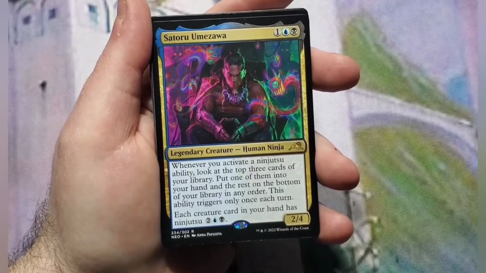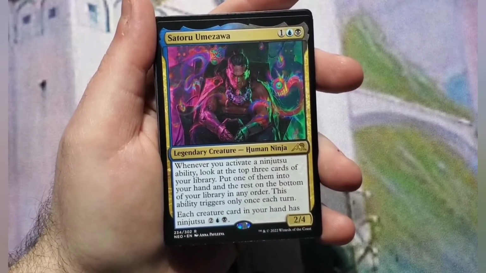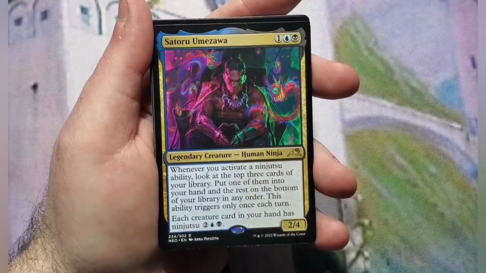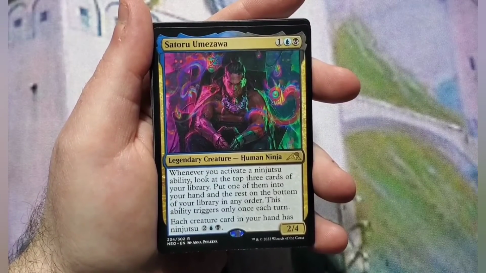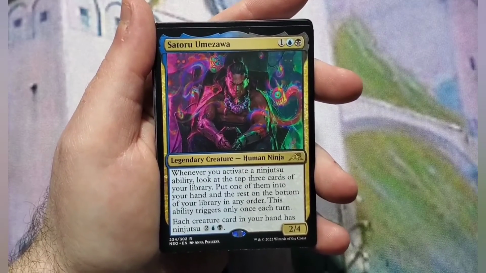Satoru Umezawa is a 3 to cast 2/4 legendary human ninja with whenever you activate a ninjutsu ability, look at the top 3 cards of your library, put one of them into your hand, and the rest on the bottom of your library in any order, and this ability triggers only once each turn. It also says each creature card in your hand has ninjutsu of 1 black, 1 blue, and 2 of any.